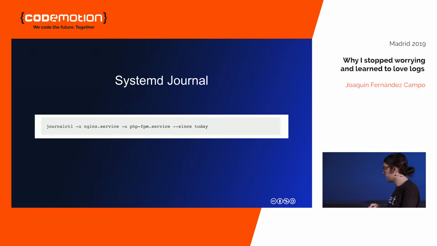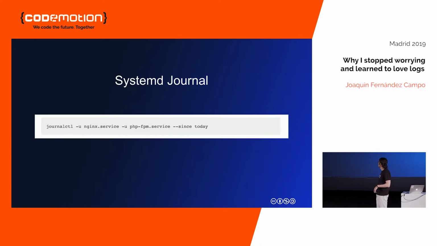This is one of the more contentious points of using systemd, because the journal is the way systemd handles logs, and that journal is stored as a binary file. So you cannot grep it. Any script you had that searched through those files will not work.